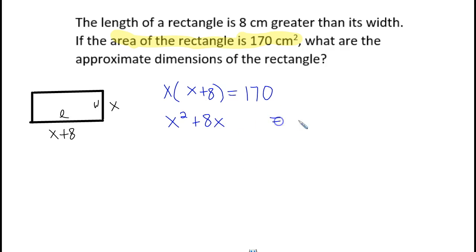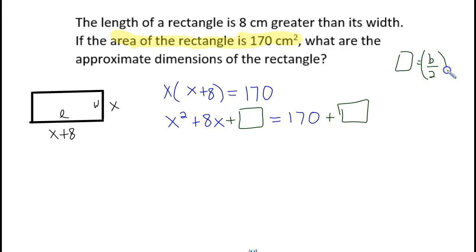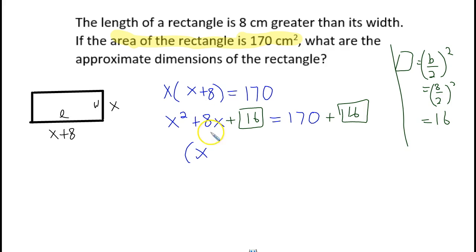Now, this is a situation where completing the square is a good idea because we already have all the x's on the left. We're going to add some unknown thing to both sides, but we know how to find that unknown thing, right? We find it by b over 2 squared. So that unknown thing here is going to be 8 over 2 squared, which is 4 squared, which is 16. So I'm going to add 16 to both sides of the equal sign. Remember, on the left, this is why we call it completing the square, because we're forcing this to become a perfect square binomial. It's going to be x and then half of 8. Remember the 8 over 2 over here, it's half of that. So 8 divided by 2 is 4.